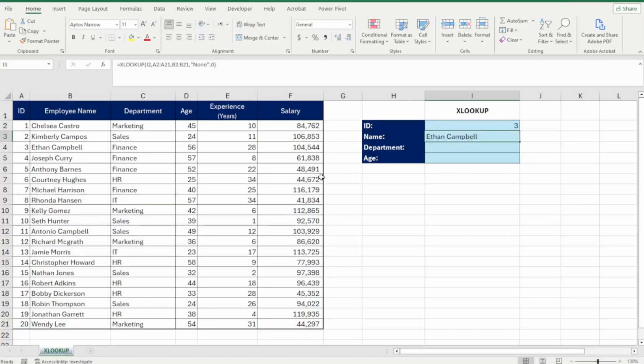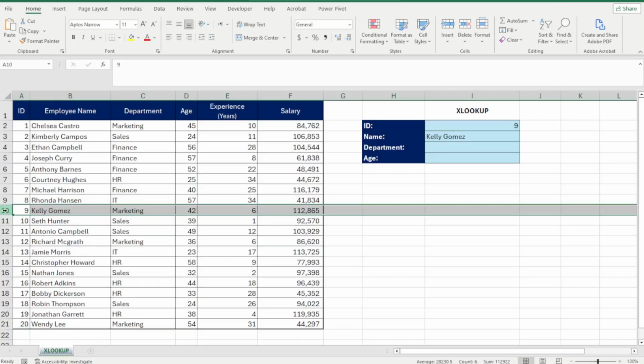And you can see Excel has used that XLOOKUP formula to search the employee ID column for this number. It found a match, and if we scroll over and take a look, there it is. That employee ID corresponds to Kelly Gomez, and she's in the marketing department. And this really highlights one of the best things about XLOOKUP. It doesn't matter whether the value you want to return is to the left, to the right, above, or below the lookup value. XLOOKUP can look in any direction, seriously, any direction, and still return the correct result.